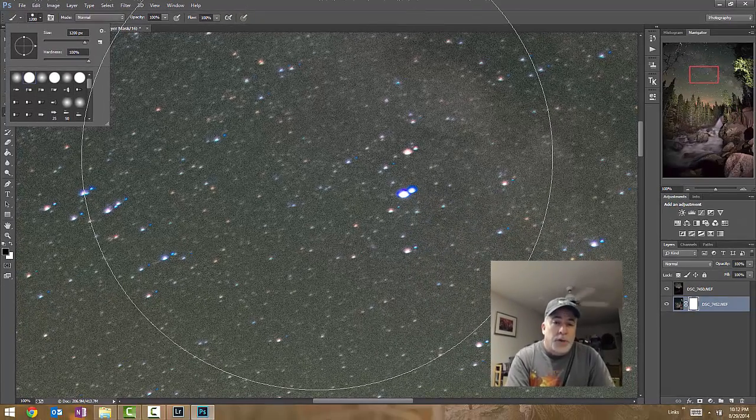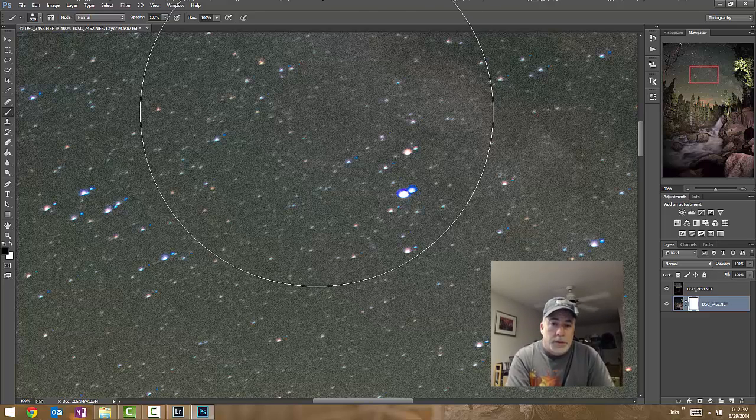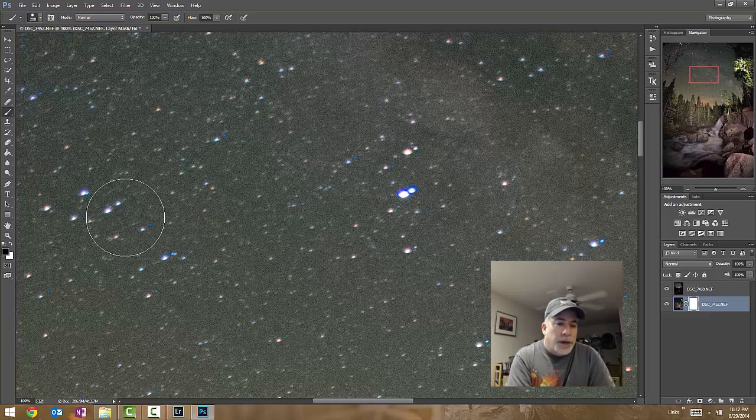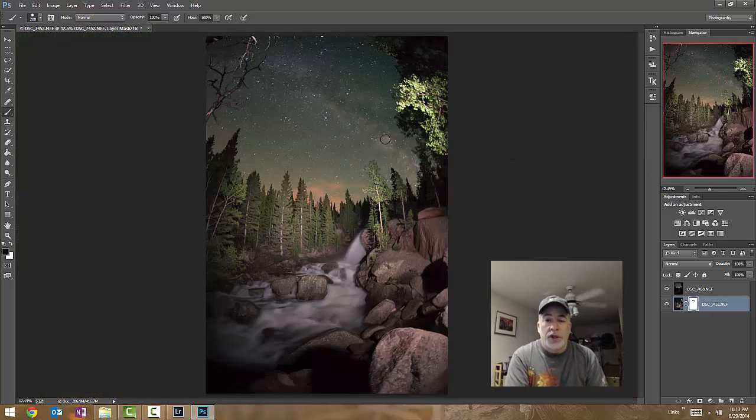I'm going to get a little smaller on the brush size. There we go. And I'm going to paint out the mask, or out the stars that are doubled. And that seems to work pretty good in painting them out. But this is a little tedious, so I'm going to get a little larger. I'm going to do a Control-0 to show my full image. I'm going to enlarge my brush size, and I'm going to paint out or mask out a lot more of the stars at once. And I'm going to be pretty efficient about how I do it.